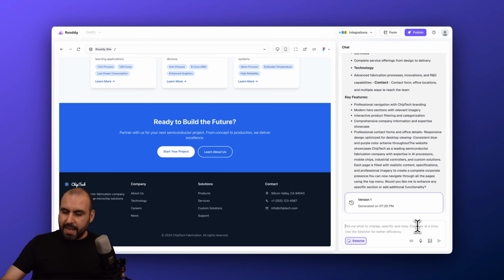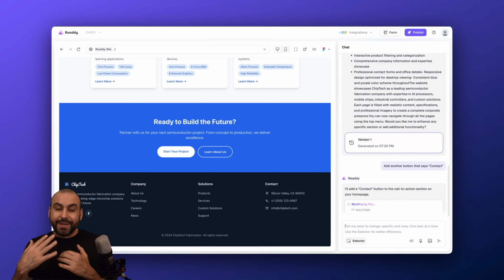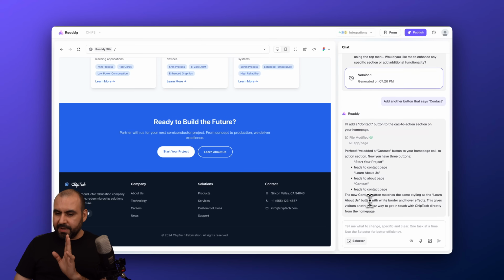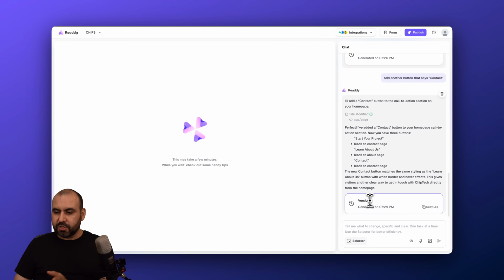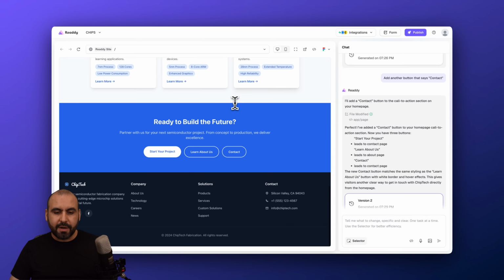Okay. So here we go. I'm going to hit that off. And right now we are working on version 1. When this changes, it's going to change to version 2, which helps me come back if I need to. So it's a really good idea that they work it this way. So let's give it a, it's done. All right. So we got version 2 now. If I click on version 1, it's going to come back to it. So let's scroll down here and boom, we got the brand new button right here.